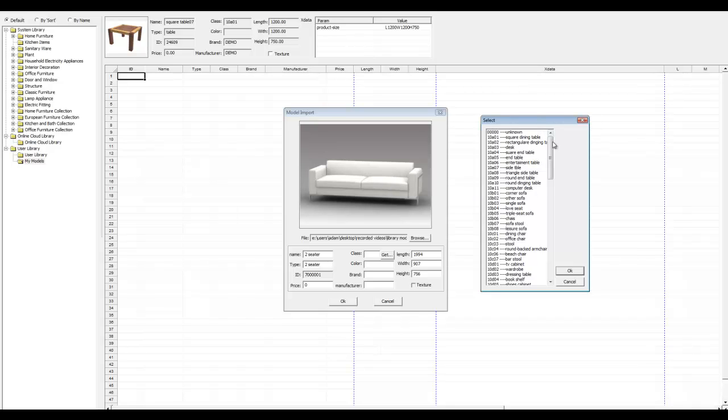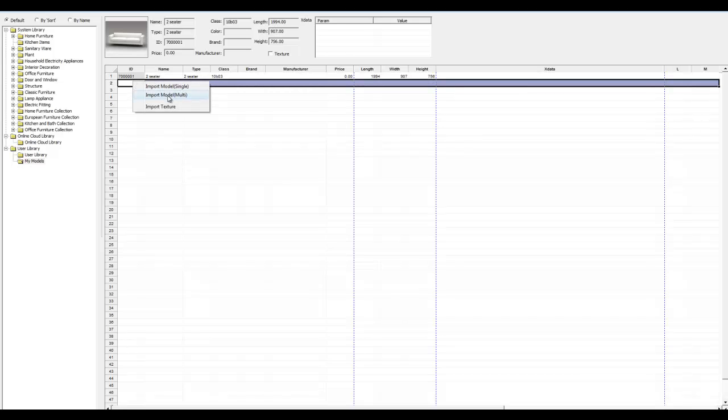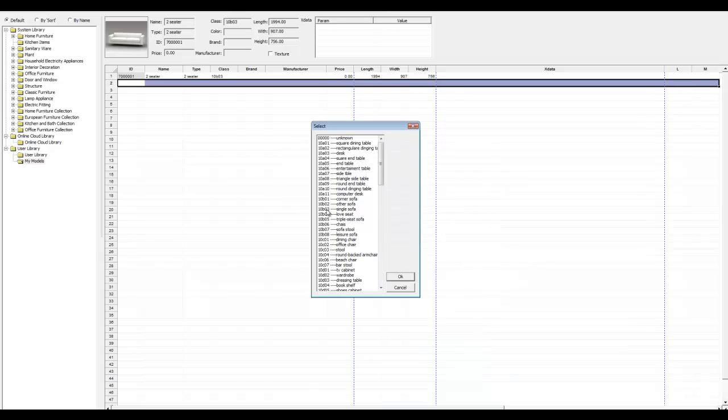And we'll see a little preview pops up. And it'll ask us which sort of category we want to define for this model. So I'm going to call this a single sofa. I'm going to click OK, and OK again, and you'll see that my sofa is now automatically added to my library. Now if I want to import more than one at a time, I can choose Multi. I can just drag a selection window around the rest over there, click Open, and I'm just going to click on Unknown for now, and there you see, these automatically get added.